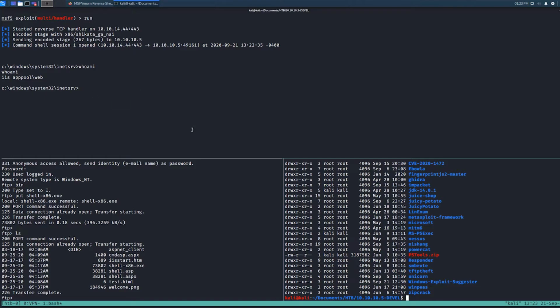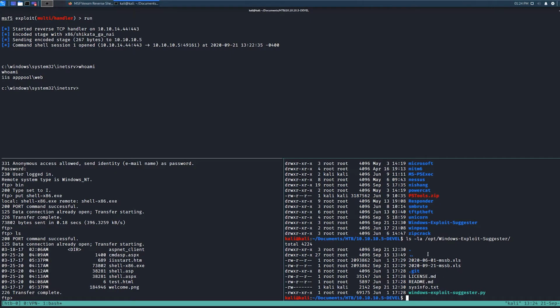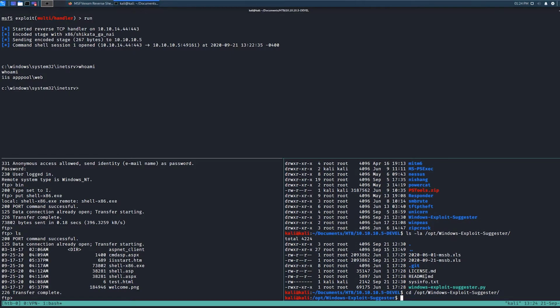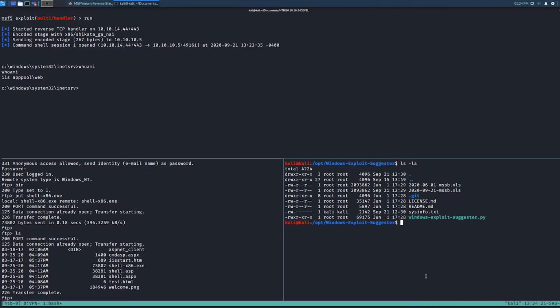So we've got a lot of different tools in here, but the one that I wanted to look at is either the WinPEAS or the windows-exploit-suggester. I don't think WinPEAS is going to run on this, only because we're only dealing with like 2 gigs of memory, and that could be a little bit less than what WinPEAS needs. So I'm going to copy this one, and actually I don't need to copy it. What I need to do instead is come into that directory, list the contents of that. And so we've got a couple things in here. I'm just going to change into opt windows-exploit-suggester, clear this out, and we'll look at this again.